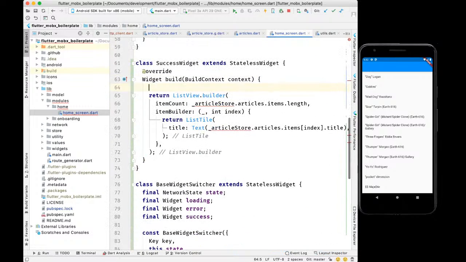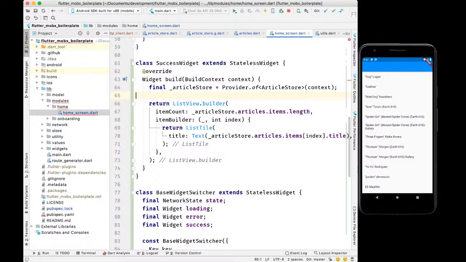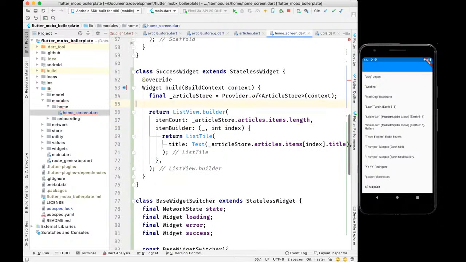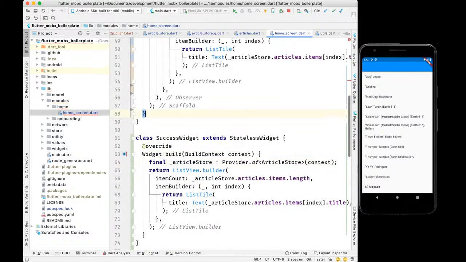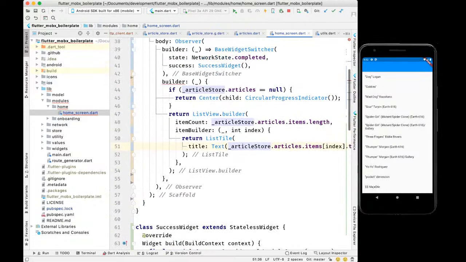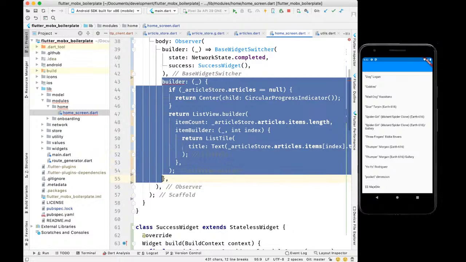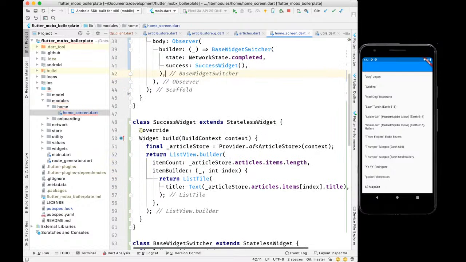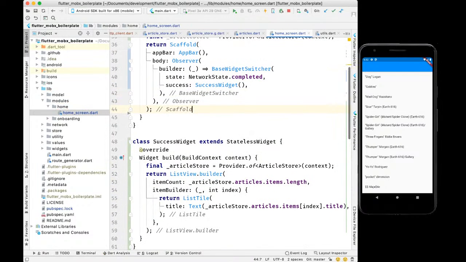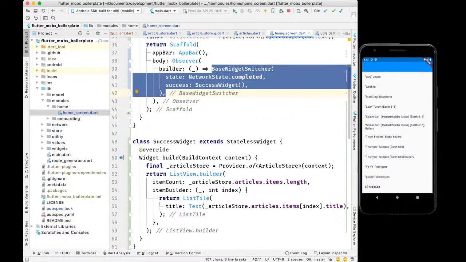See, I'm not passing anything using the constructor. I'm using a provider to get my store, and that's it, nothing extra. And we don't need this builder. See, the number of lines over here has decreased, so you can read the code very easily.